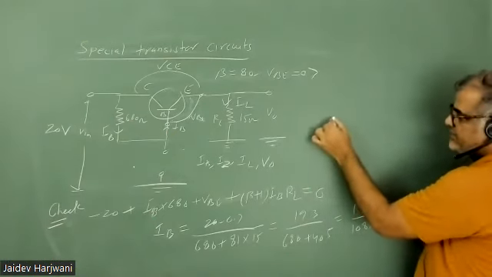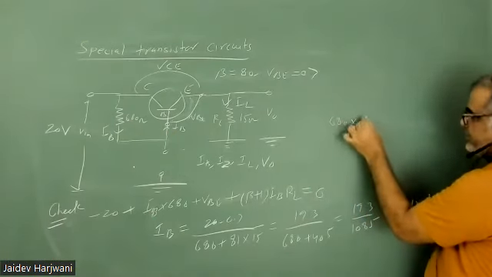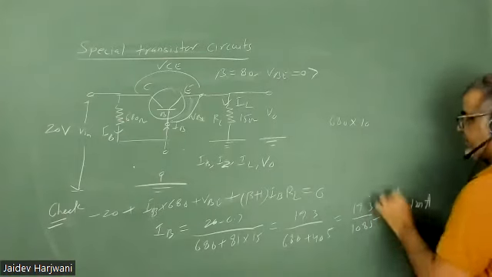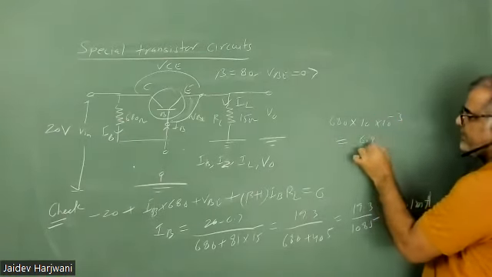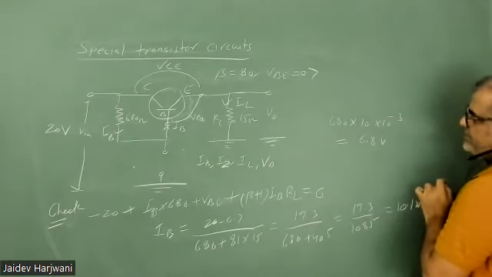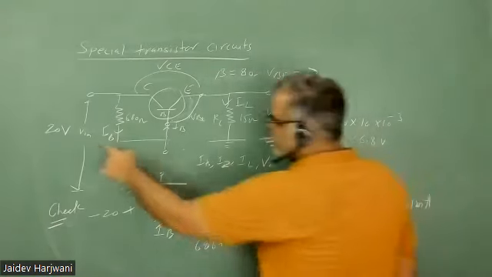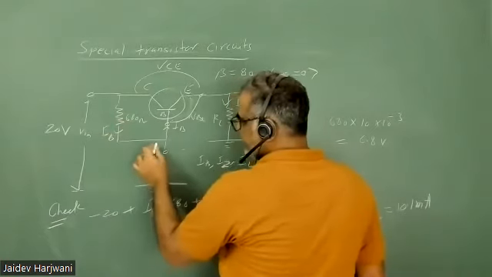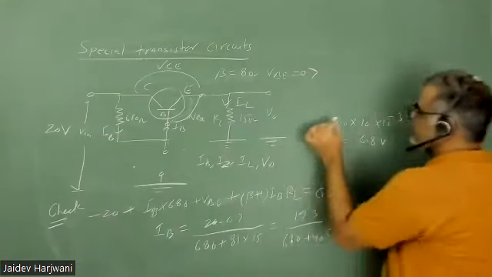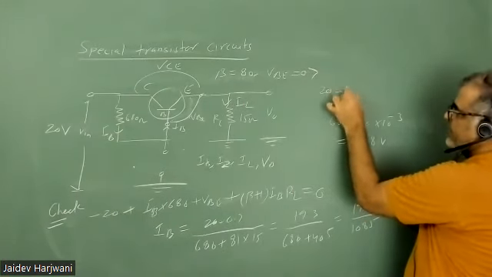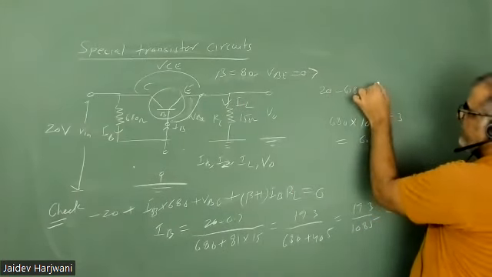अक्रॉस RP, 680 इंटू 10 मिली एम्पियर, 6.8। हाँ तो बस फिर क्या हो गया ना, 10 मिली एम्पियर हो गया। कितना है? 6.8 वोल्ट है, ठीक है। 6.8 वोल्ट हो गया, इसका मतलब क्या हो गया? ये 20 आ रहा है, 6.8 ड्रॉप हो गया, तो यहाँ कितना बचा? 20 माइनस 6.8 हाउ मच?